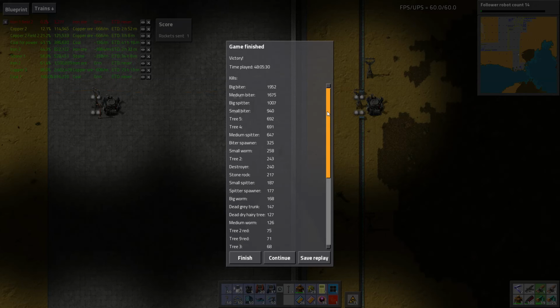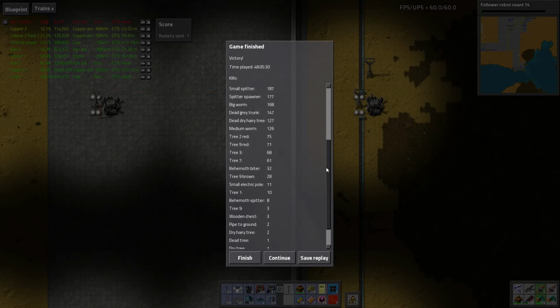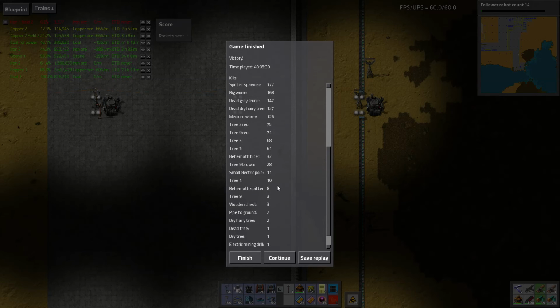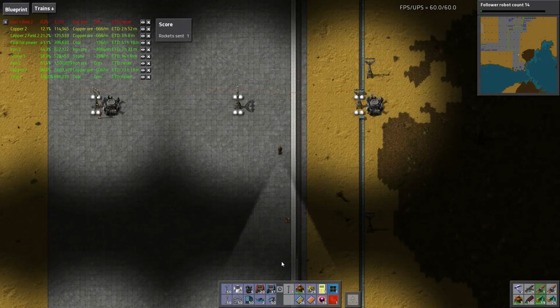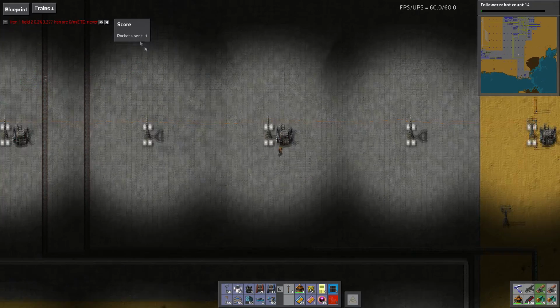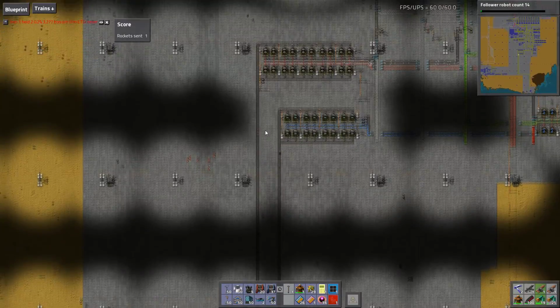So we killed about 2,000 big biters, less medium biters, big spitters. Bless you. My girlfriend is sitting next to me and she had to sneeze. We killed some trees. We crashed one car, one lamp, one mining drill. Alright, let's continue. Time enough. And now we have score, one rocket sent, and hopefully we can increase that number throughout the series.